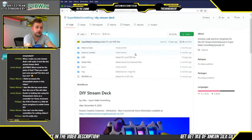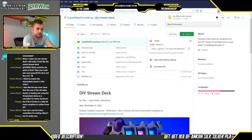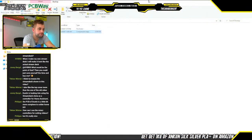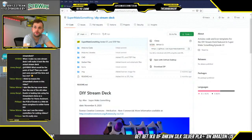And then once we're at GitHub, we are going to click the code button, and then we're going to click on download zip. And we're going to save this. Let's see where it's saving. Okay. I'm going to save everything while I move this to the desktop. And now we should see the file on the desktop right there.